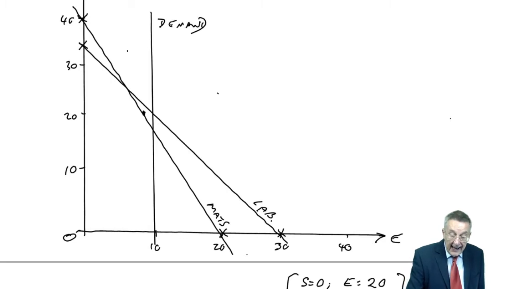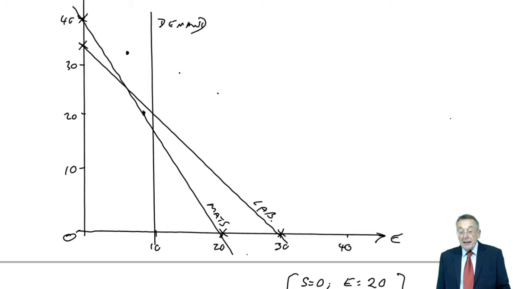We can't be here because although the demand's OK, we're below the demand line. At that point there, we're using too much labour and too much material. And the only place we can be to satisfy all three of those constraints is the area which I'll label O, A, B, C, D.